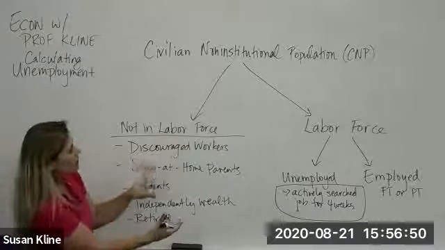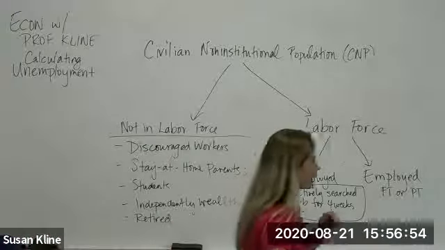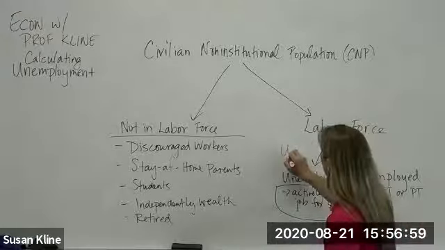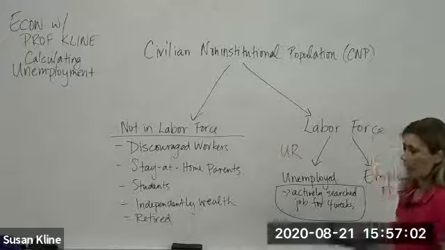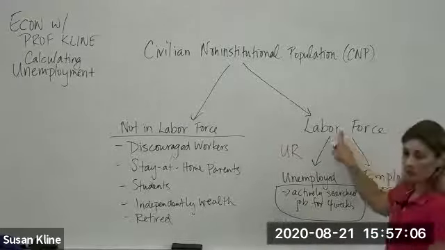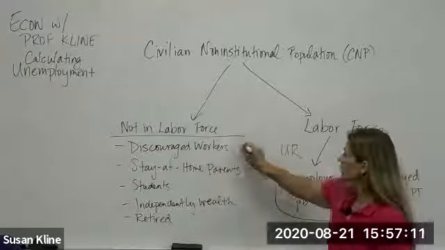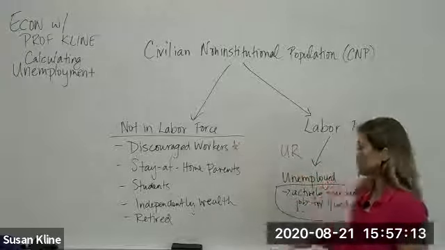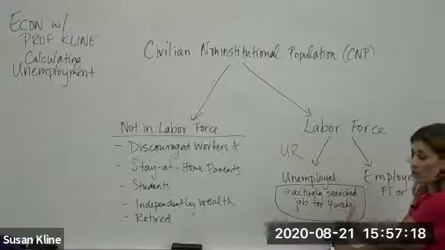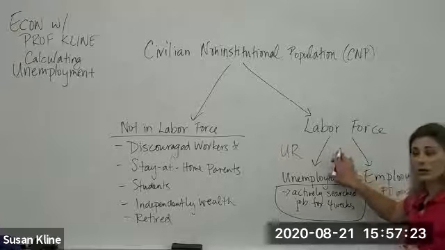So when you think about it this way, then we have two statistics, and they're important to remember both of them. So what happens is a lot of the time, everybody focuses on the unemployment rate, right? And the unemployment rate is simply the number of unemployed persons divided by the labor force. But the problem is that if you have a lot of discouraged workers, which tends to happen when you're in a recession, then the unemployment rate is being stated too low. It's not really representing how many people are really truly unemployed, right? So how can we consider this?